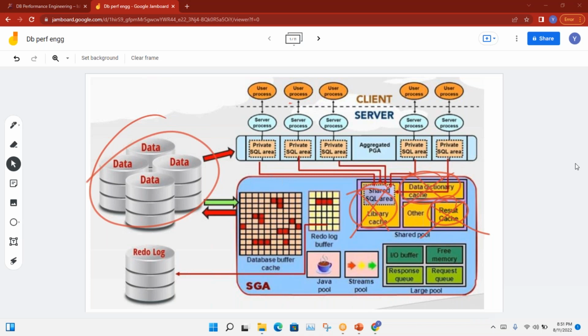For example, we have some 10 salaries, like Dev, Ram, then Arun. Dev has 500 salary, Arun has 100 salary. That data is not stored anywhere so far. So where is that data stored? That data is stored inside the buffer cache.